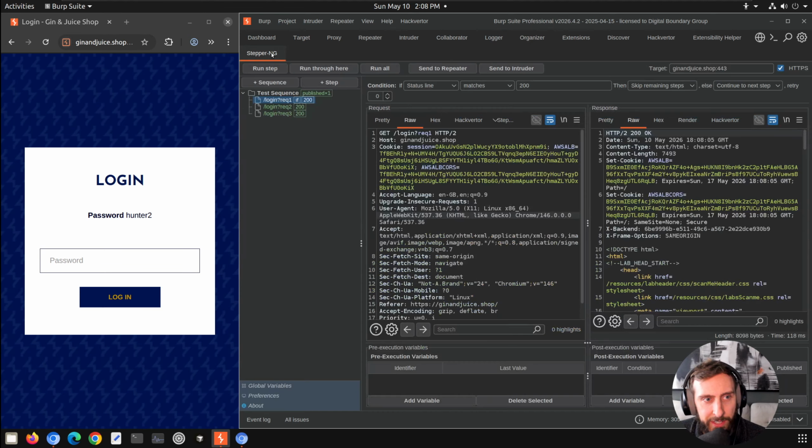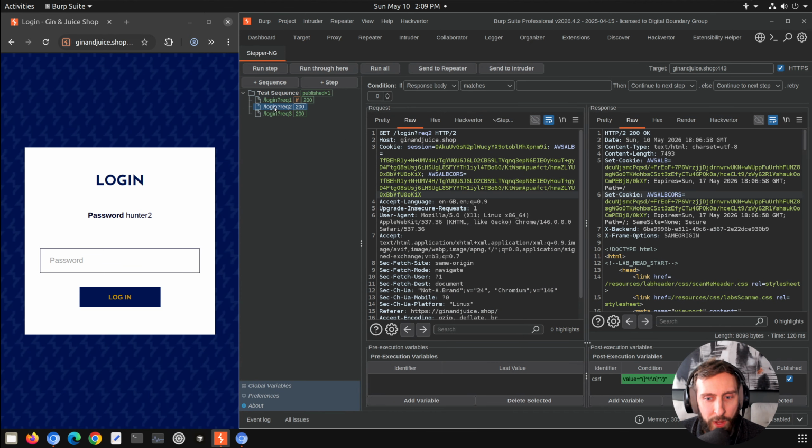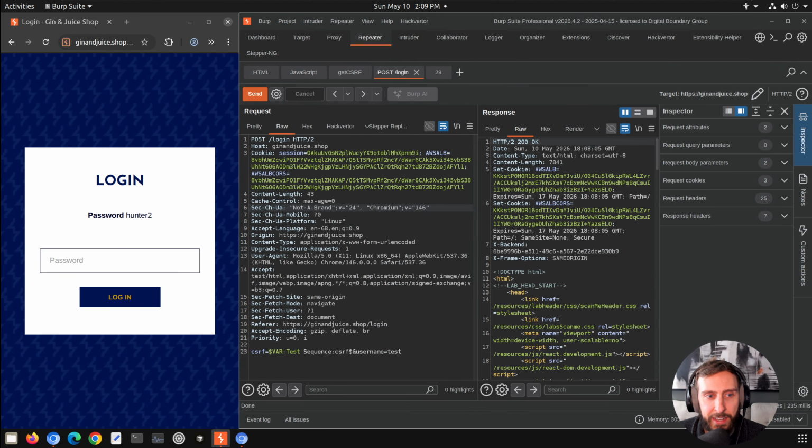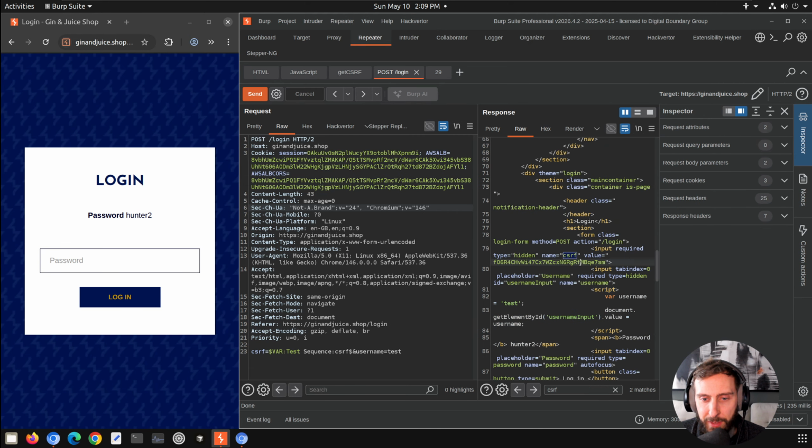So what's happening here is in Stepper NG, when we declare that this variable is published, that not only lets us use that variable in a way that invokes this flow, but that also turns on the capability in Stepper to automatically grab that variable from responses when it sees it. So instead of getting that variable from our request and response here in our flow, it also sees that in the response in our login request, because the login request, when it succeeds, it also returns a CSRF value.